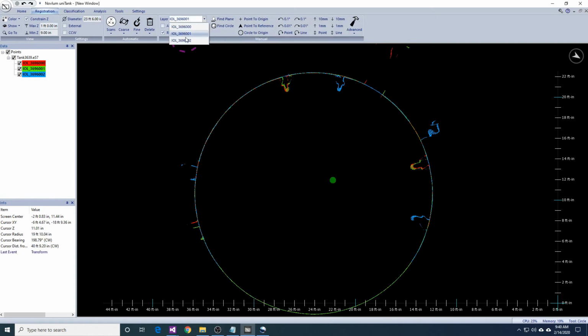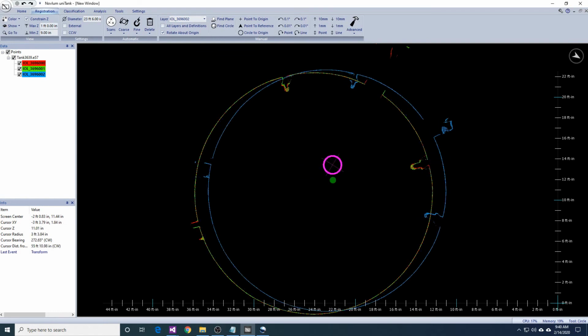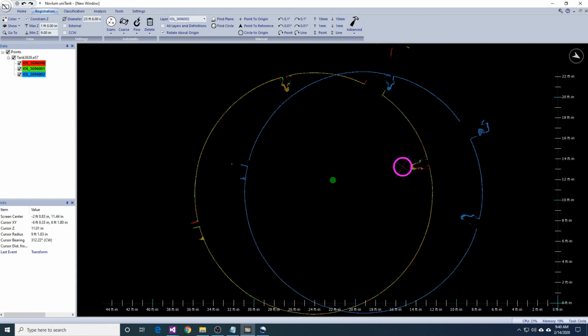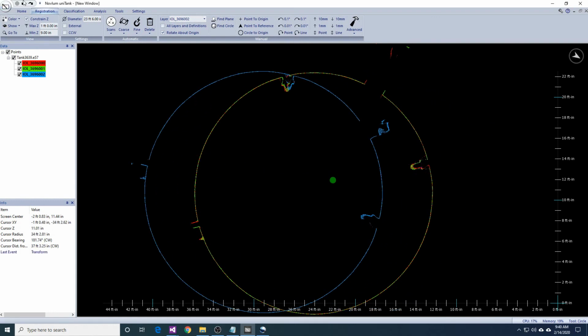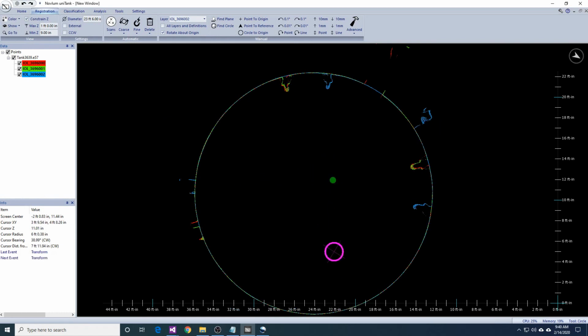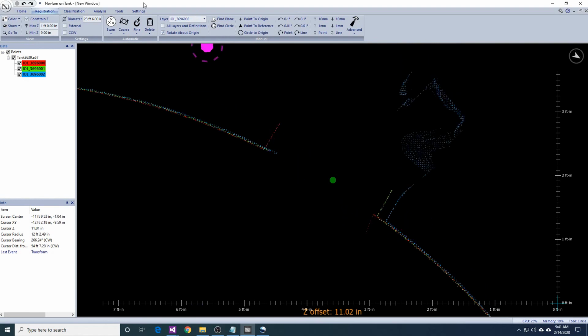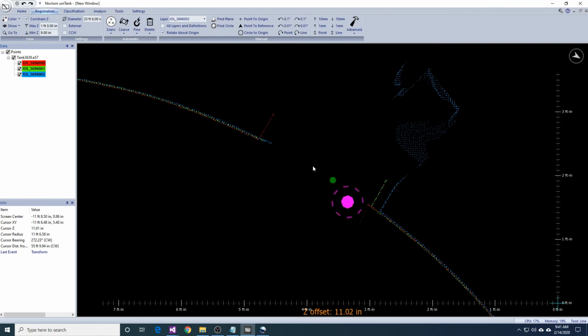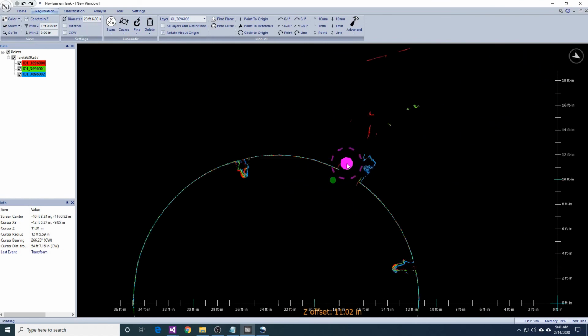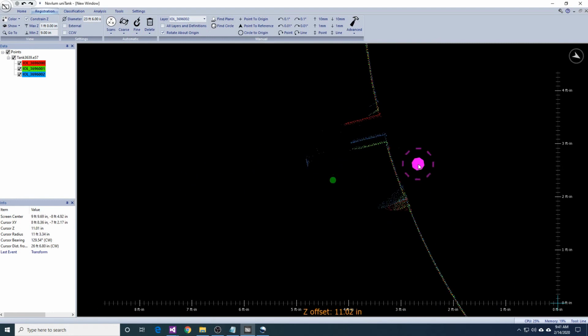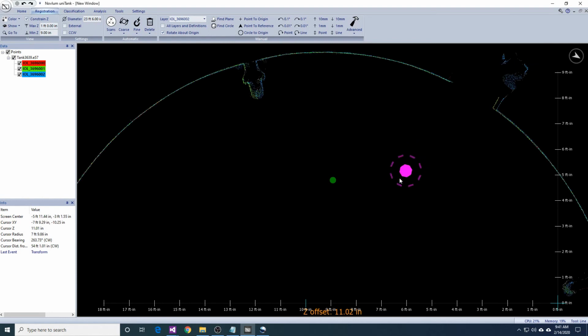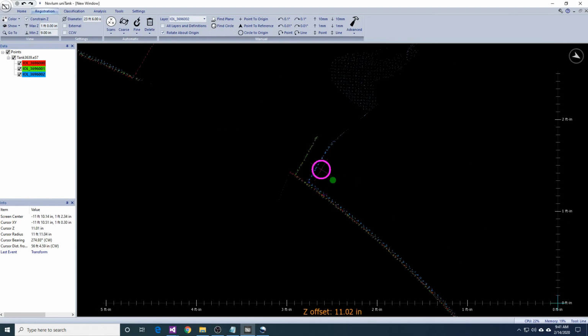Now I can do the same for the blue layer. If I do shift click, left click, it moves the layer. But I don't want to do that right now, so I'm just going to undo that. What I want to do is right click and shift control, move the layer. Now we have a couple more additional movement tools. If I wanted to really refine this registration manually, I can look for overlap in the layers. If I wanted to bring the blue layer to the green layer, I can just draw a line between the separation and do line rotate, and that will bring me there.